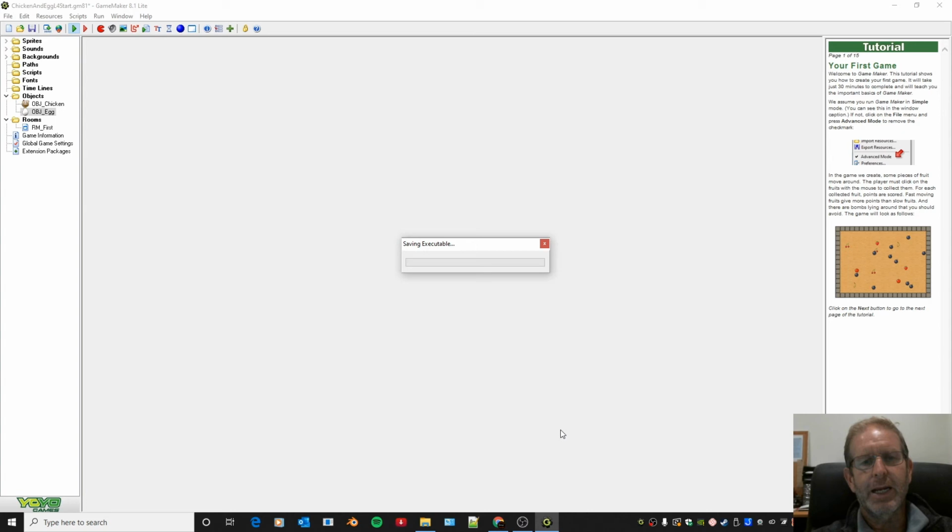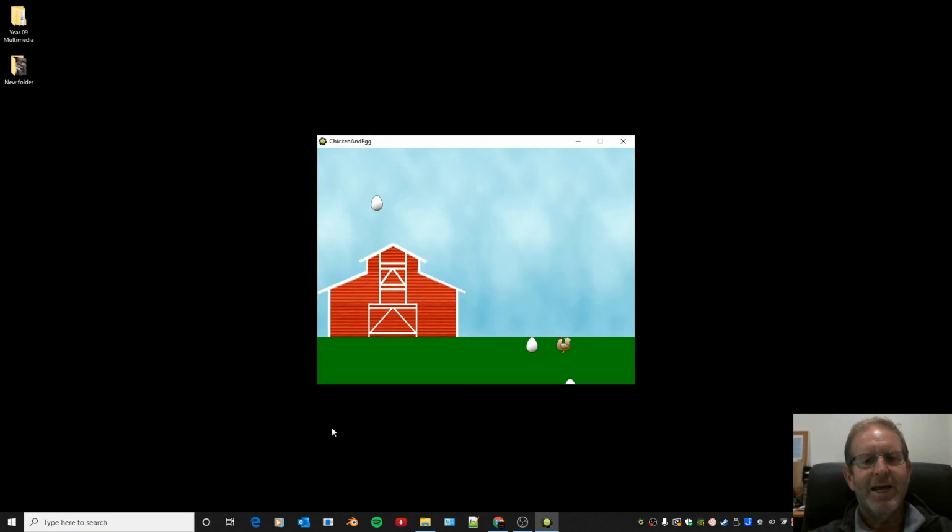So we now have one egg, and hopefully when it disappears off the screen we get now 2 eggs, and when it disappears off the screen we should have extra eggs coming through all the time. This makes the game a little bit more difficult. It's reusing all of the eggs until they're destroyed, and eventually we'll have some collisions with the chicken.